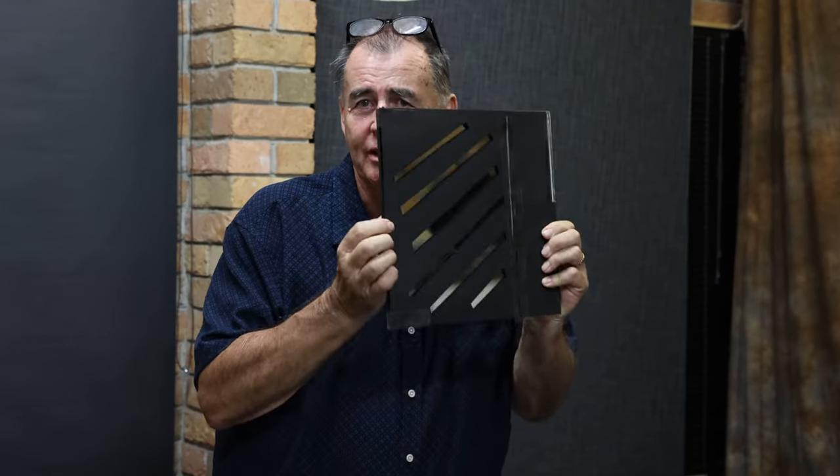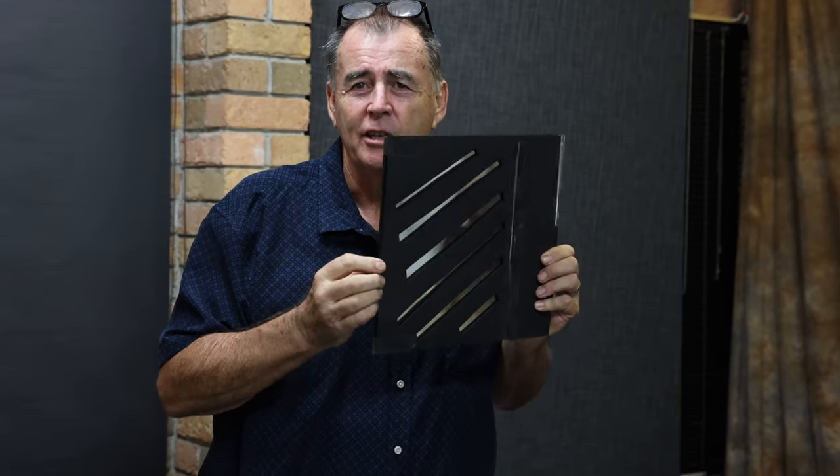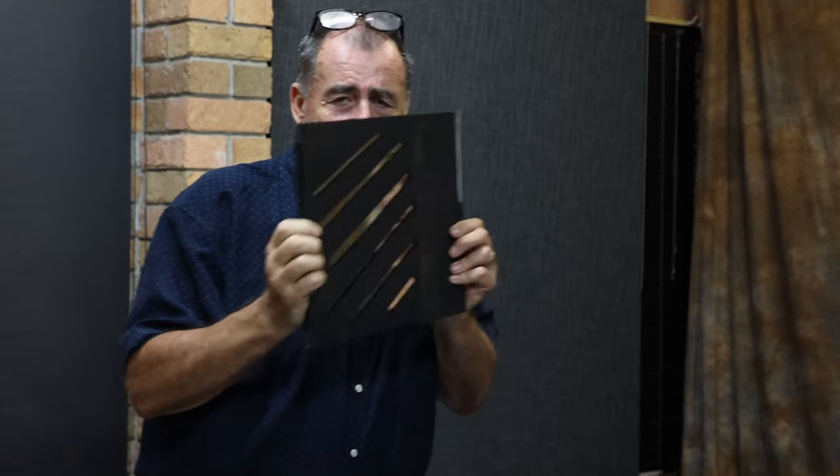We're going to use a mirror, which we've got a cutout attached to the front of. So this is going to throw that cutout effect onto Layla's face. It's going to be quite difficult to get it in the right spot. If you're using continuous light, this stuff would be a little bit easier because you can see the effect directly onto Layla's face. But we're using our pop-up flash, and that's the purpose of the whole exercise. So we're going to use that mirror on the camera to bounce light onto this mirror, and this is going to throw that pattern onto Layla's face.